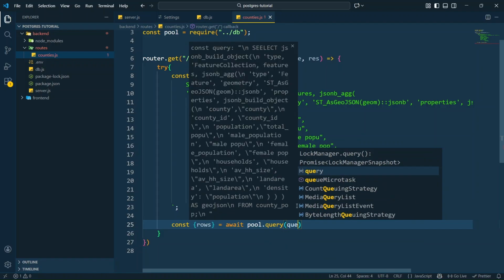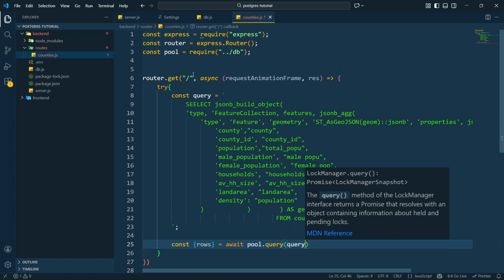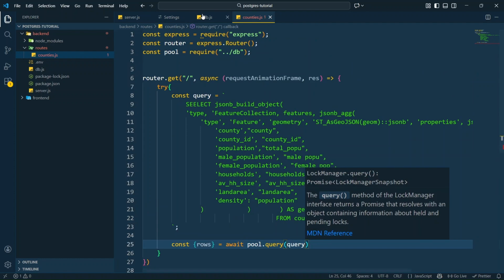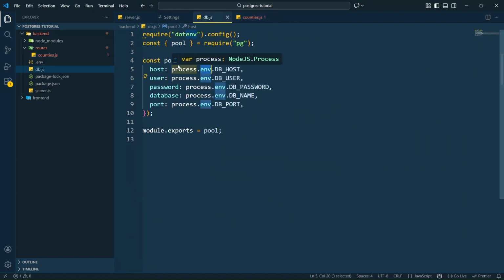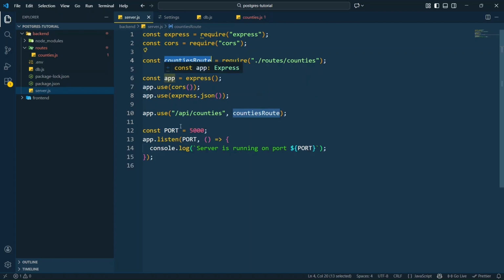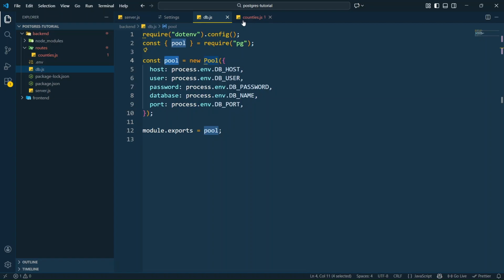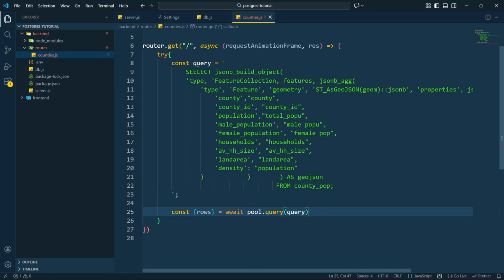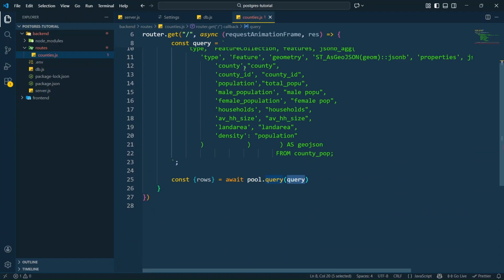Remember we had query from the pool. If you just go to the DB, you can see we have pool here, and then if you go to the server, we had the query somewhere. We have the query here, not in the server, actually in the router.